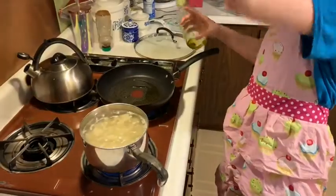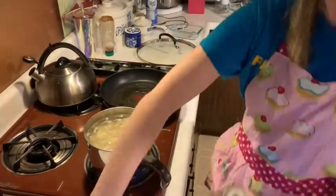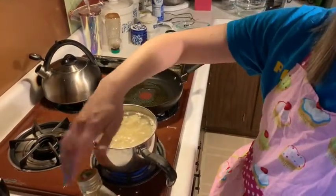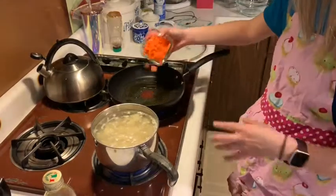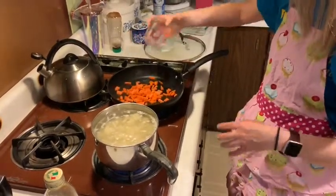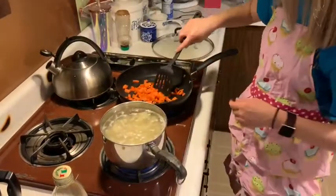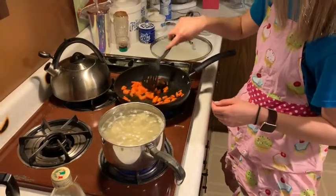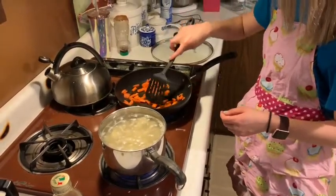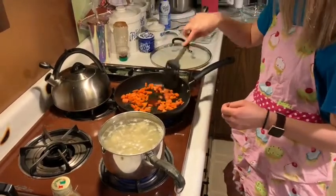Let's add some oil in here — throw in some olive oil. Carrots in. I think it's a cup of carrots and one large onion. Okay, that has to heat up — this is going to take a minute or two and I'll show you when I add the onions.